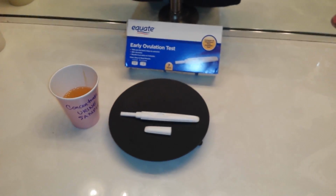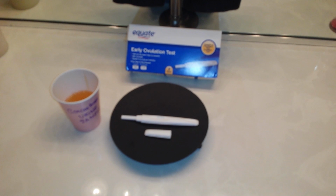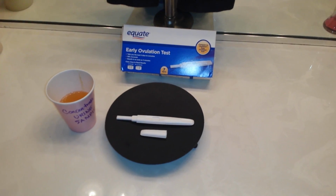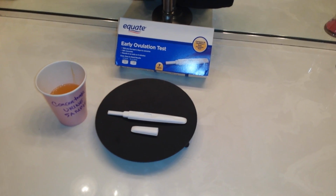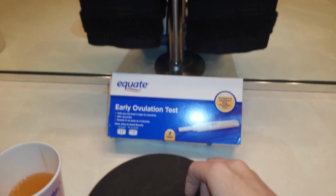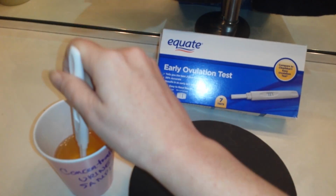So I'm going to go ahead. This is my cycle day 36, and I'm going to dip the stick and see if it yields another positive for me. If you were watching yesterday, it was another blazing positive, and I did this test in conjunction with the Dollar Tree brand New Choice, which is 25 MIU. But this is supposed to be 100 MIU, again, according to consumer studies.